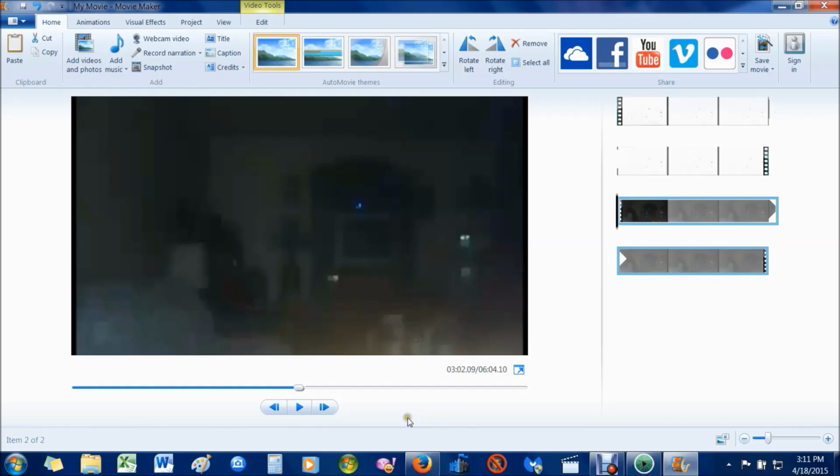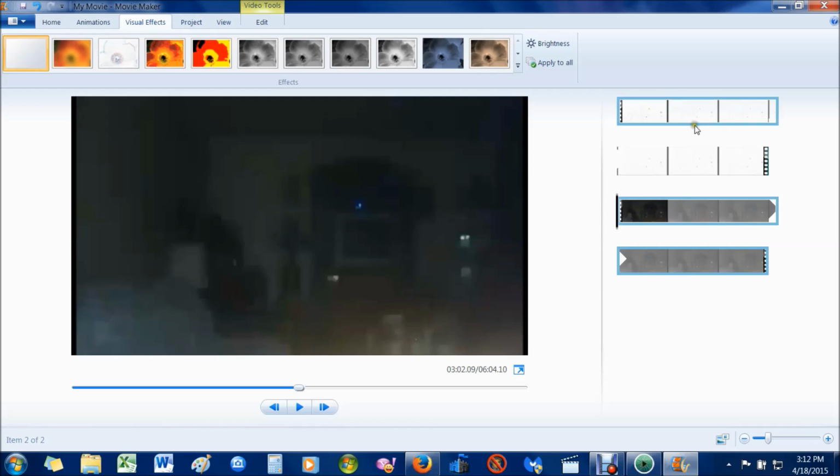One of the features that I use in Movie Maker that really helps, there's two actually. There's the polarized feature and the edge detection feature. The polarized is the negative effect, which just reverses the values so that darker images become lighter. I highly recommend that you watch your videos in these various features because you're going to see a lot more that you didn't see with the normal color.